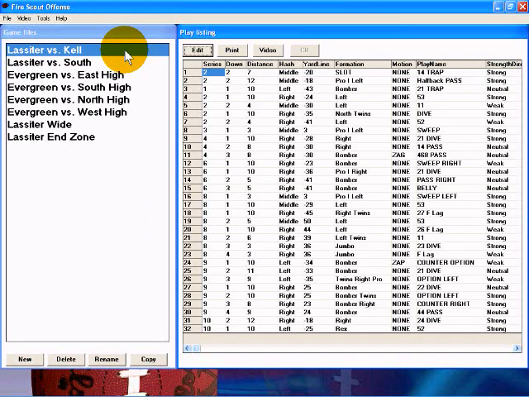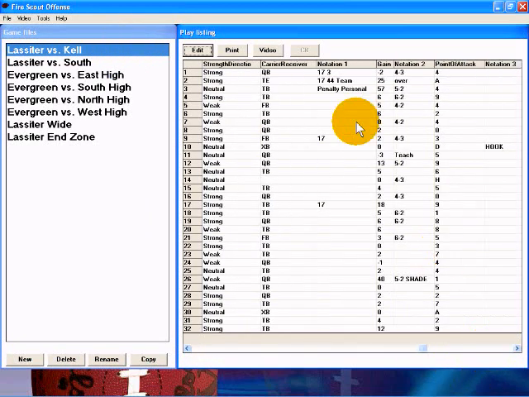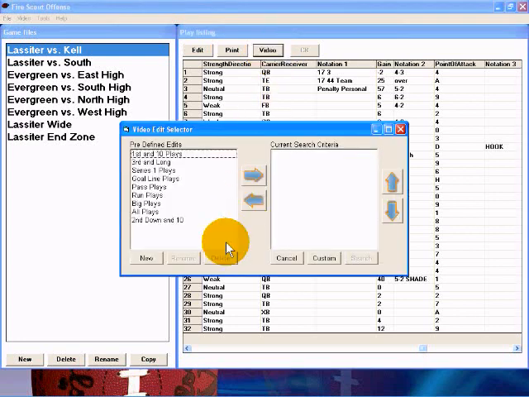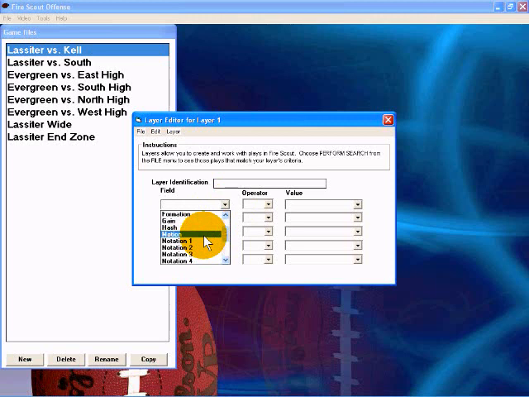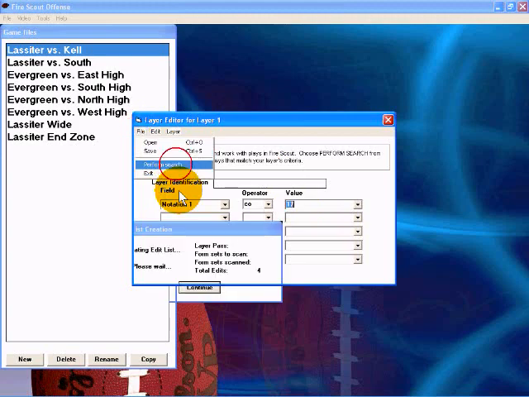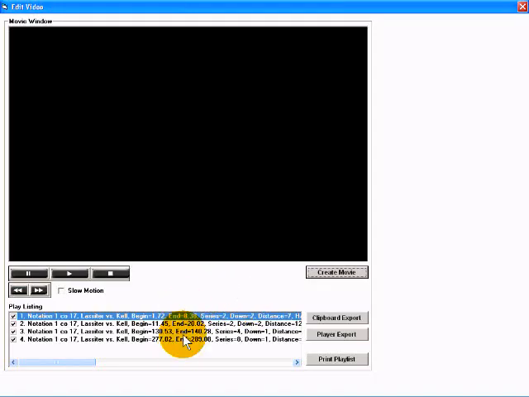In this game here, I used my notation 1 field to mark some jersey numbers. So I've got jersey 17 here. What I can do now is go video, and I want to look for all the times that the notation 1 field had a 17. So I'll say, show me all the times that notation 1 contains jersey 17. Now when I do that search, I'm going to get those 4 plays that were highlights for number 17. And again, I can send them to a DVD, I can put them on a flash drive, etc., etc. And that's the video edit side.